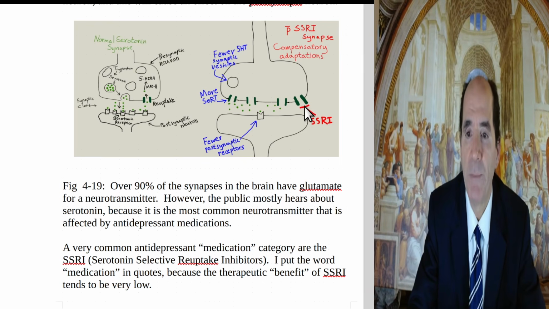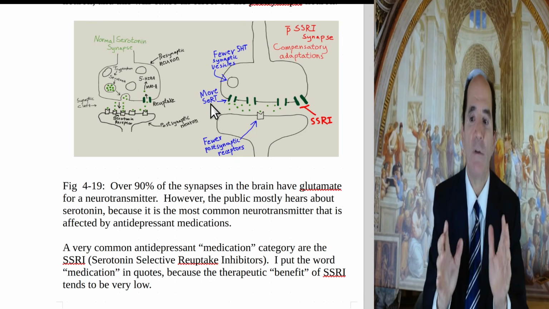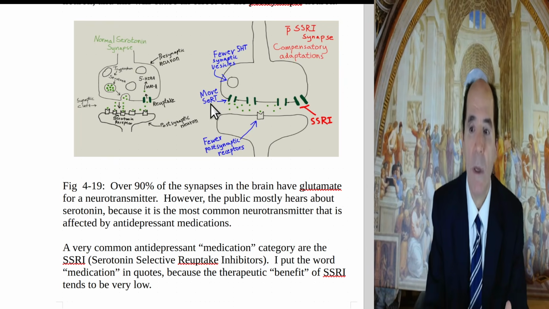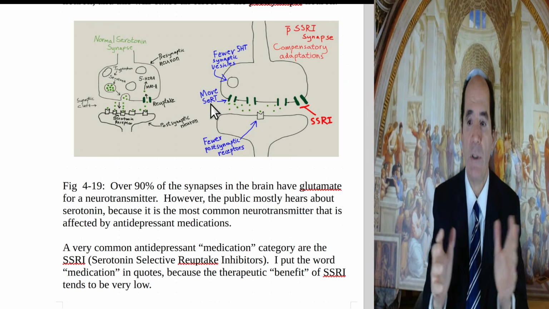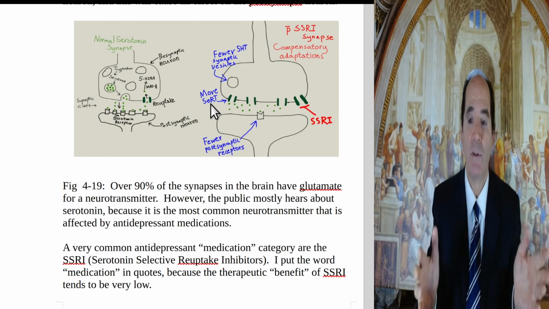The problem is, what that's theoretically going to do is increase the amount of serotonin in the synapse. But in real life, that doesn't last for long. The postsynaptic neuron will compensate, and it'll express fewer receptors on its surface. In addition, the presynaptic neuron will express more serotonin reuptake transporters. So the brain fights the drug. That's an important point. The brain fights the drug. You take a synapse that was normal in these so-called mental illnesses, and then you change it with these medications, and those changes can be very difficult to reverse.